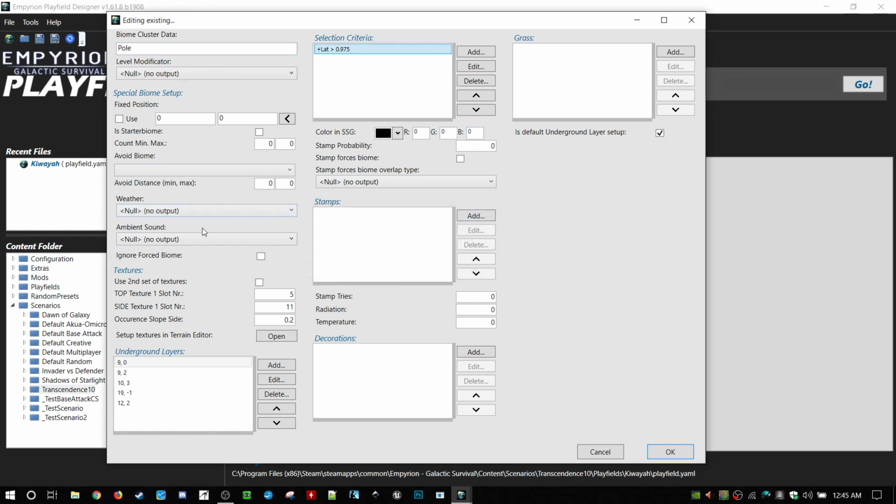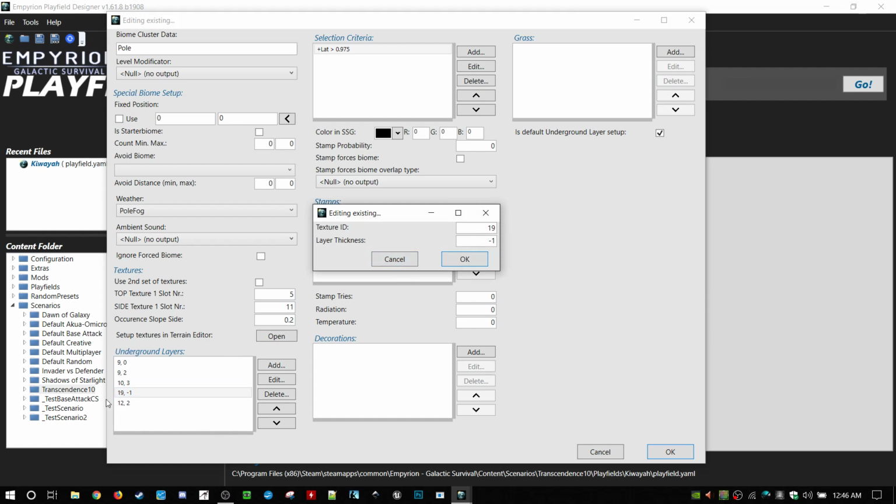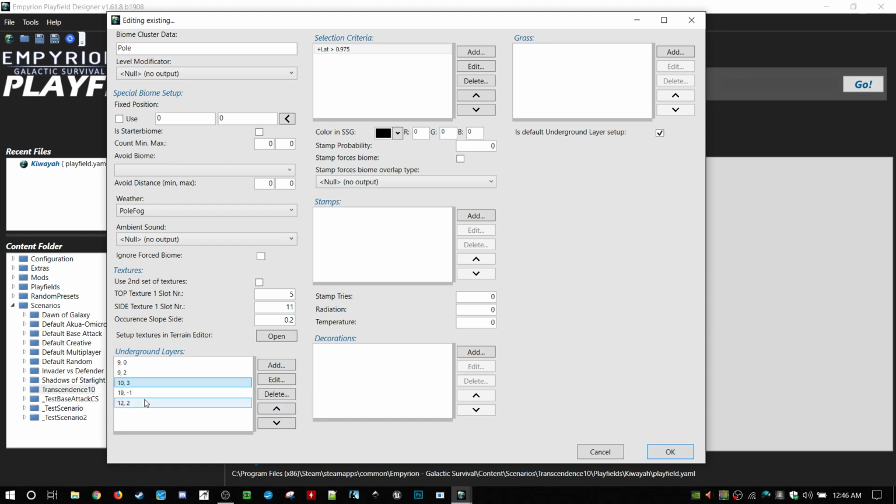All right, for the pull, you also want to have, oh wow, I don't have this actually set up, pull fog and underground layers. Right now I have my pull set up as for the default underground layer setup. These will all end up being the default underground textures. They're going to pop up in every biome unless I specify otherwise. And this -1 means it's kind of dynamic. So as they start digging, that is going to be a changing amount between these two depending on where it's at on the planet.